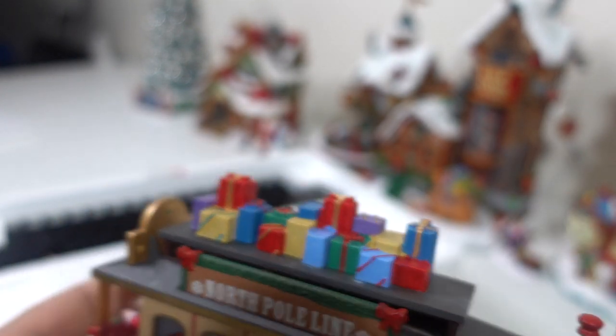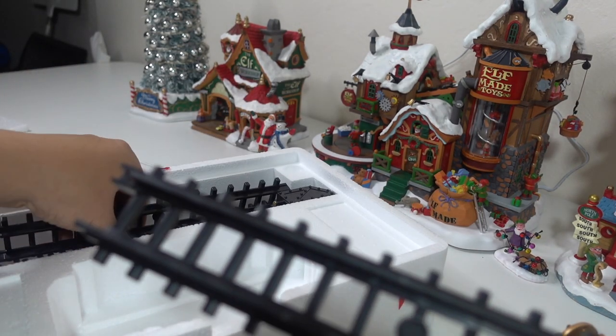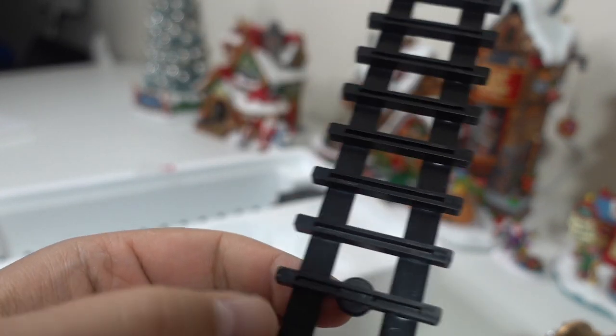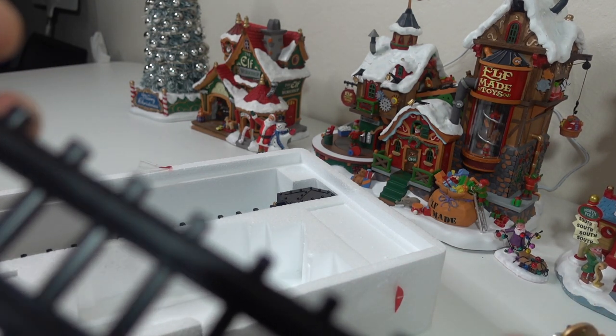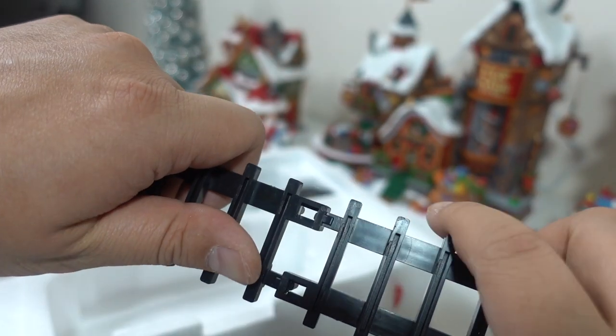Okay, let's look at the tracks. Looks like we have three straight tracks, like this. I believe this is the bottom side of the track, and this is the top side of the track. Maybe you can just connect it like that. How do we connect this? And just snap on, maybe? Snap it on. No? Okay, I see. Just snap it on like that.